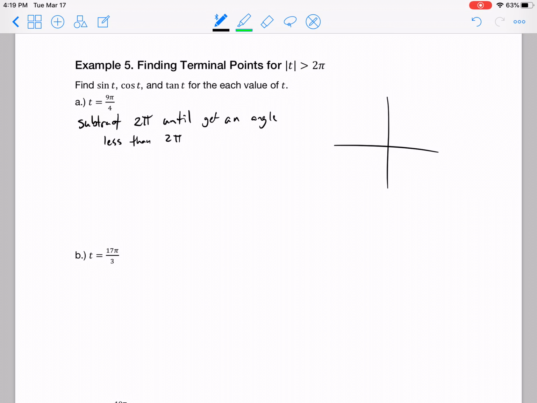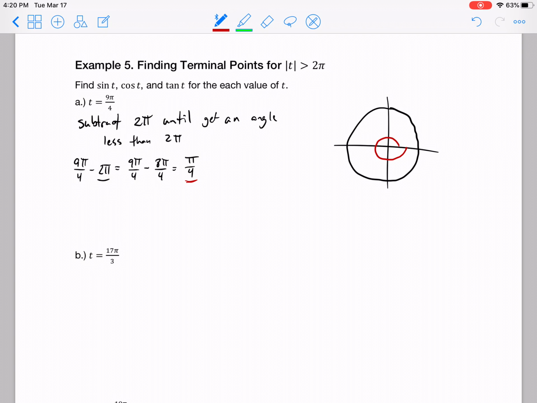So if we look at our unit circle here, do a quick little sketch. For this one, it's 9 pi over 4. So you have to go a bunch of pi over 4s, but essentially what we're going to do is take 9 pi over 4 and take away 2 pi. That's going to give us 9 pi over 4 minus 8 pi over 4, which is just going to equal pi over 4. So essentially this first 2 pi that we took away means we have to do one full rotation, and then we have this pi over 4 left over.